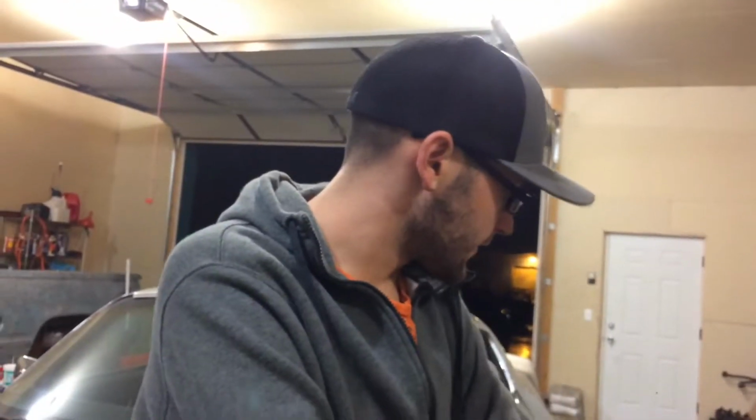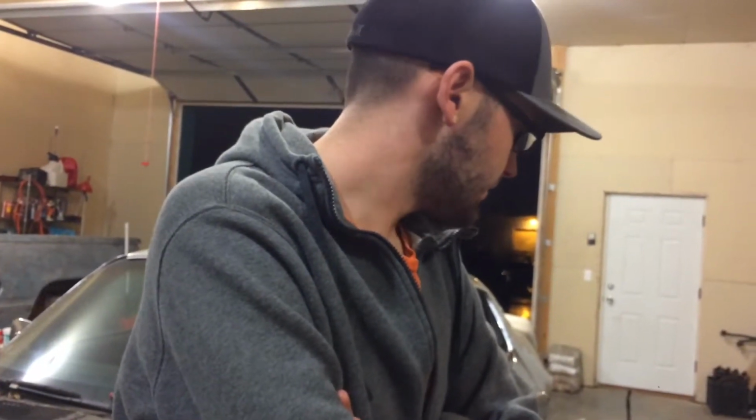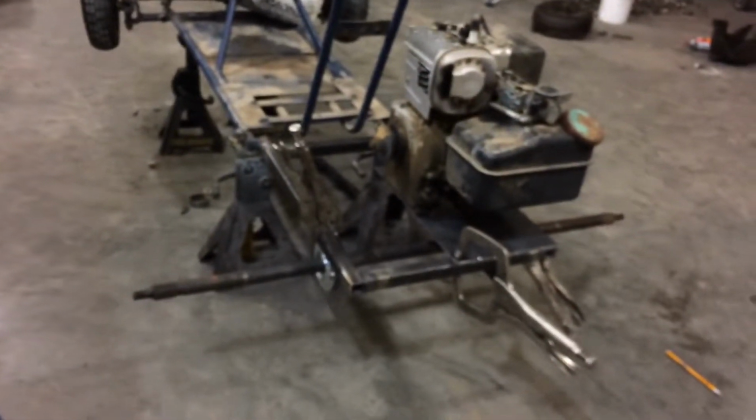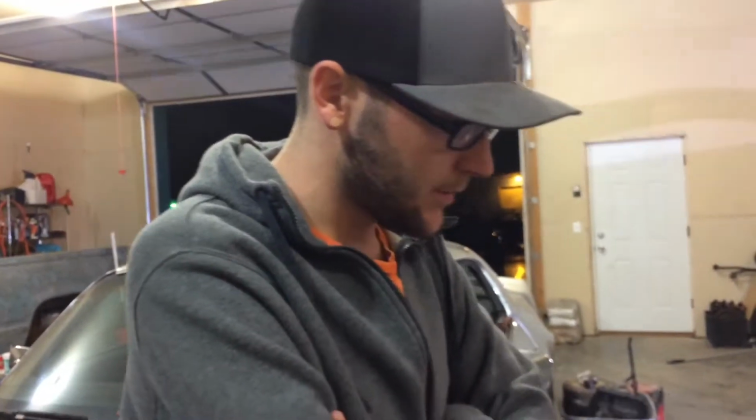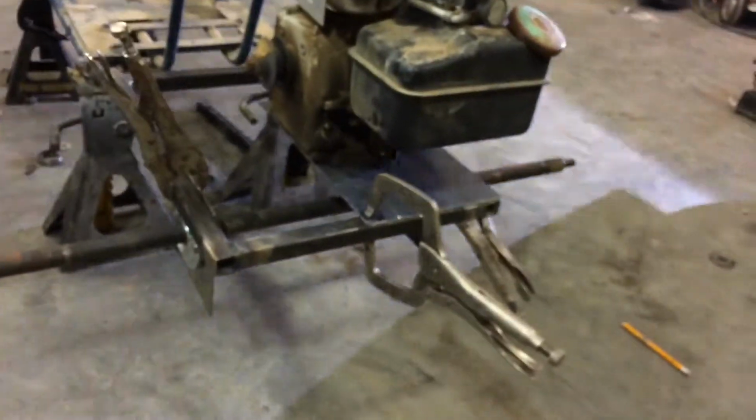I bought some hardware for the front to get the steering tightened up. Yeah, I bought a stick of 1-inch square 11 gauge tubing. I got a 20-foot stick for like 13 bucks. The 1/8-inch plate that we're building our motor plate and our axle brackets and everything out of, I already had that laying around the shop.